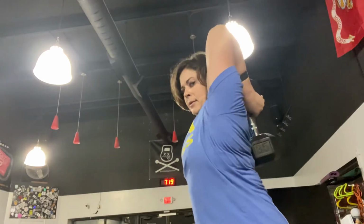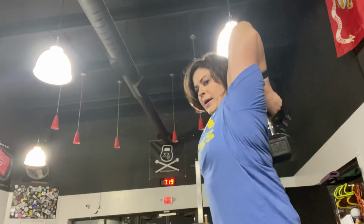So before, when we were on the bar, we were stretching our rhomboids and our lats. And now we're gonna be stretching triceps and the pectoral muscle, and also practicing this flexion. Okay, so this upper back flexion is what's gonna allow me to get closer to the ear than just working my mobility with my arms.